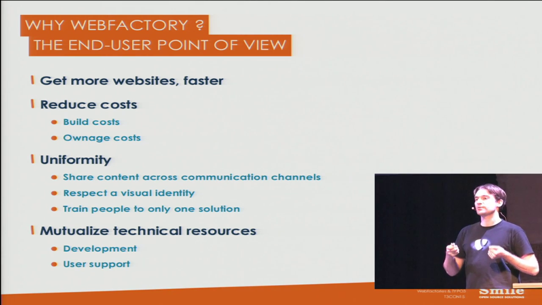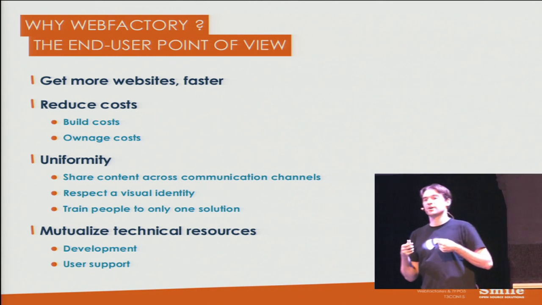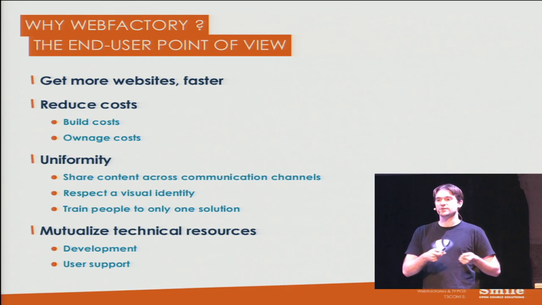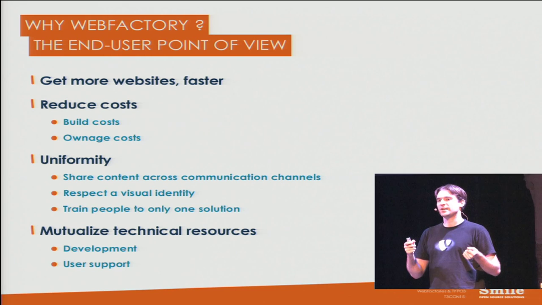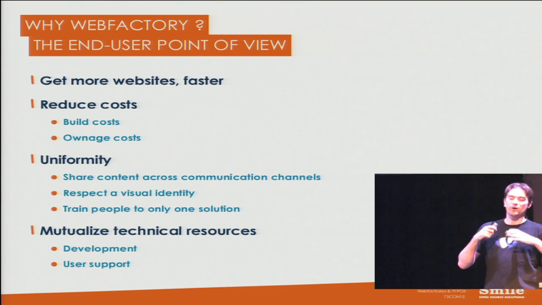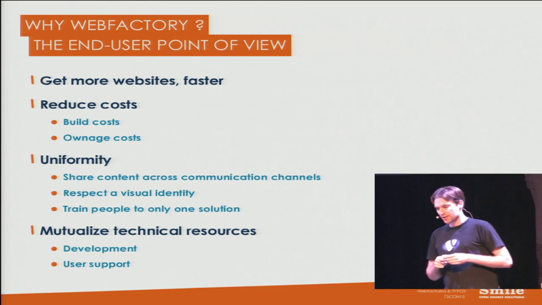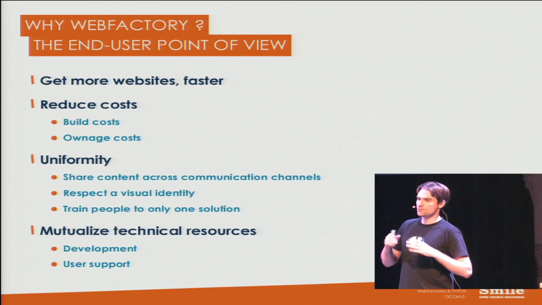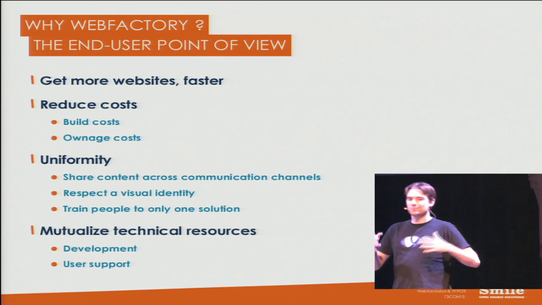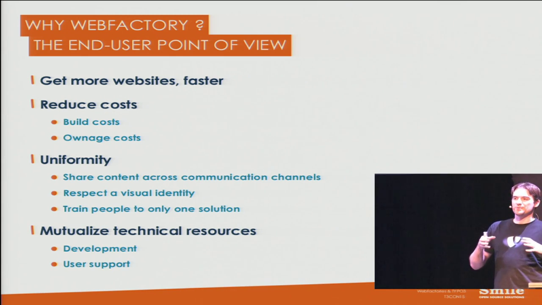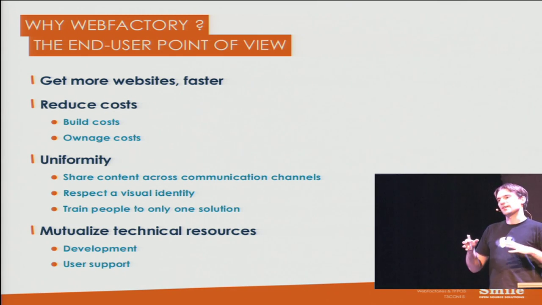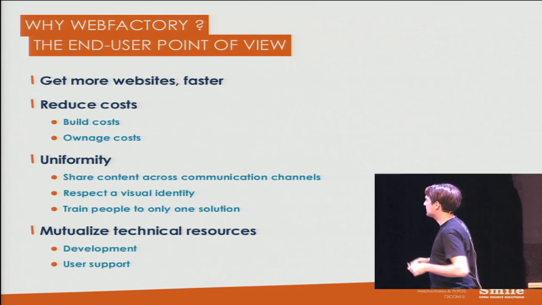You have a team of people that will need to add content to one website, two websites, maybe 10 websites. If you have 10 backends to manage, it's far more complicated for them. And technical resources have less work to do with web factories because all the websites will have the same basis, and it's easier to maintain, to do version upgrades, for example. So we'll see it later.